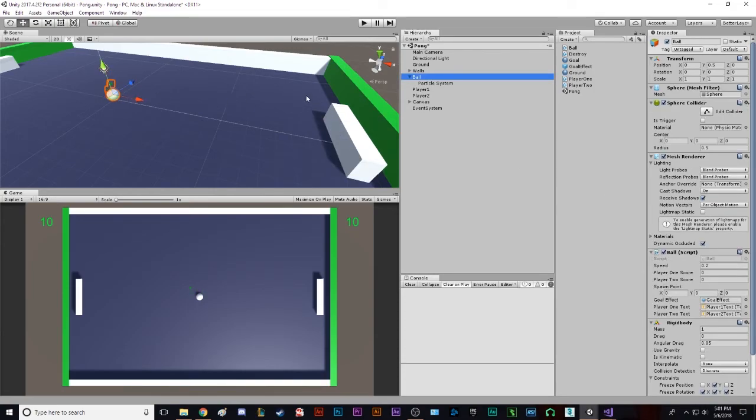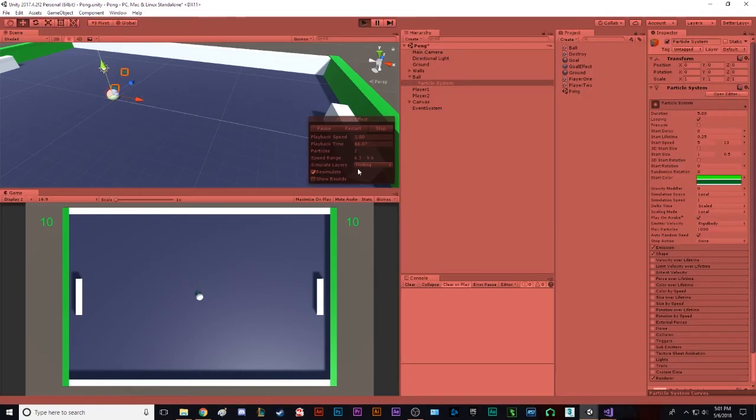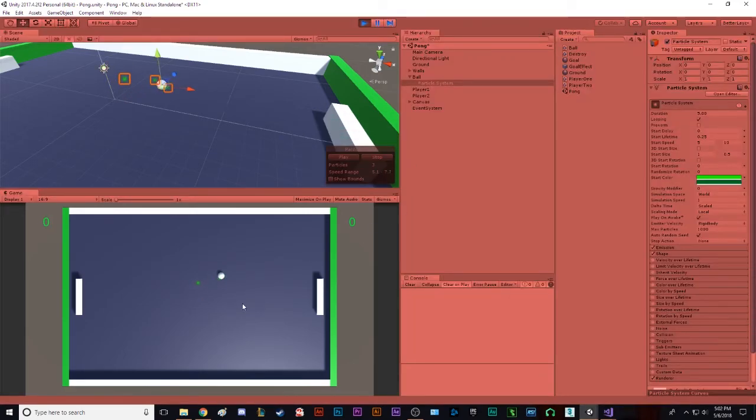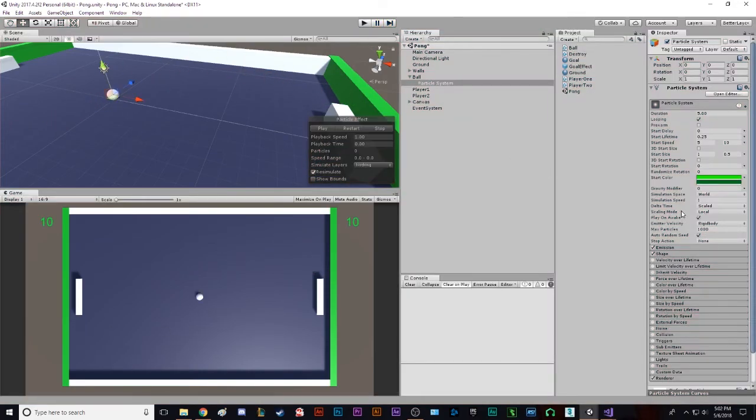If I move the ball, if we play it now, when it's local, the effect will be just on the ball, not actually moving based off the world. But if we set it to world, it will move in a way that physics affects it. So see that it moves kind of like in the direction of where it's going, instead of just a stationary fire, which looks really weird.